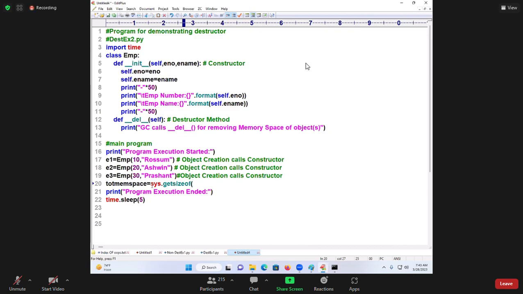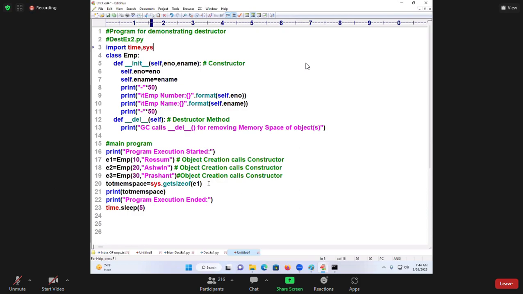sys is the module, and getsizeof is a function present in it. Of what? E1. What will it give you? The memory space of the E1 object. For your better understanding, I will print it: TOT memory space.